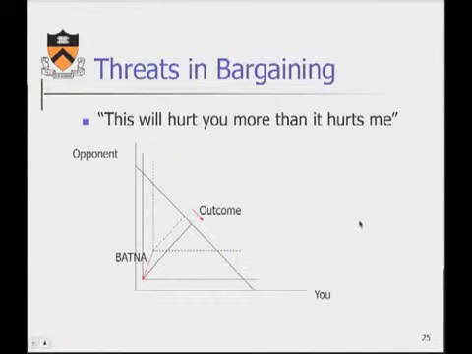The key thing is that you can move the BATNA strategically sometimes by, for example, making a threat. Suppose you move the BATNA in such a way that the other person's BATNA goes down by a lot and yours goes down by somewhat less. So what you're saying basically is this is going to hurt you much more than it hurts me if negotiations fail. With that new BATNA, the 45-degree line will lie below the previous one, and then the outcome will be there instead of there, and it's moved more favorably to you. You are getting more here, the opponent is getting less here than here. So your strategy of moving the BATNA by making the threat has worked to your benefit.